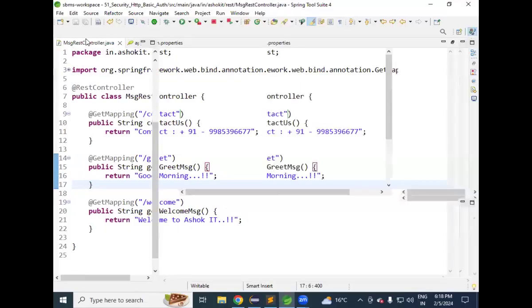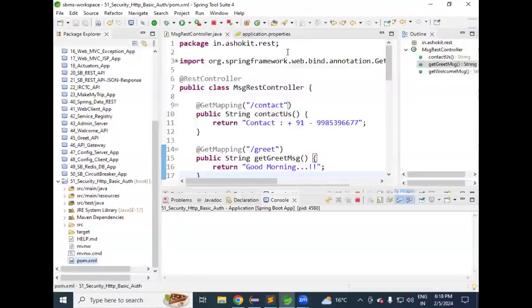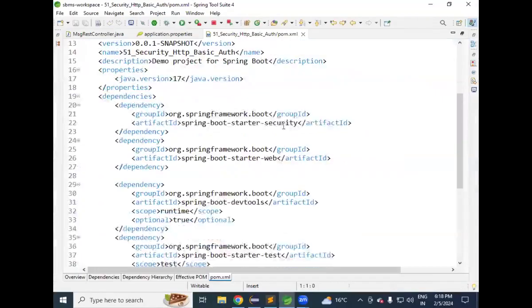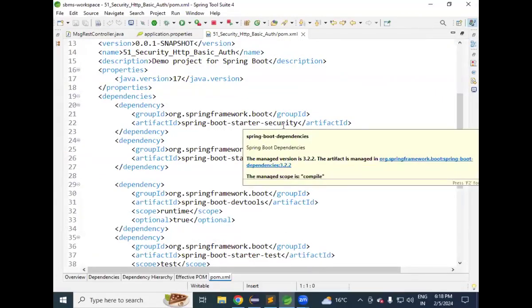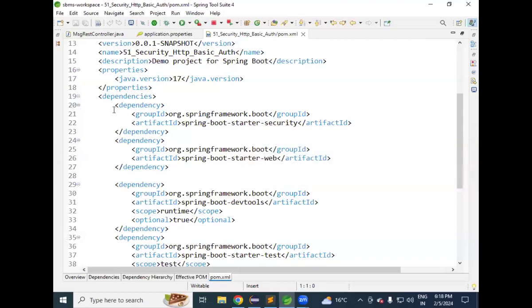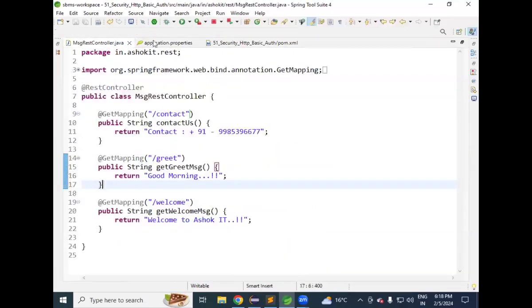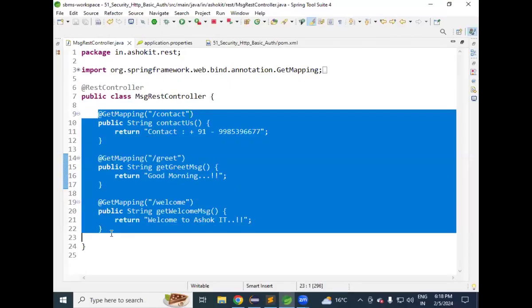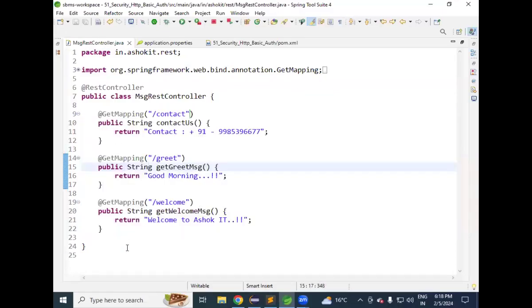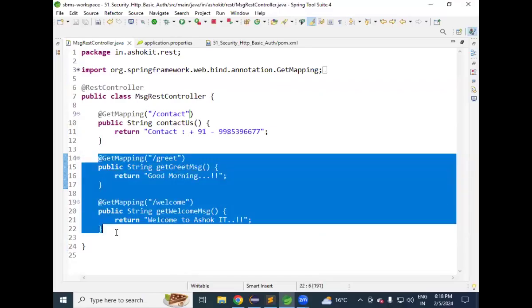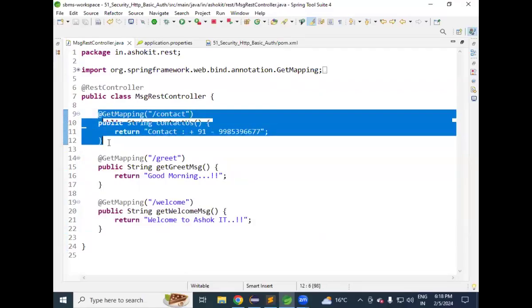When we are adding the security dependency, they already said it is a highly customizable Spring Security framework for authentication as well as for authorization. When I add this security starter, by default, it is securing all the HTTP methods available in our application. I don't want that. I want to customize security in my application. For a few methods, I want security. For a few methods, I don't want security. How do we customize that?